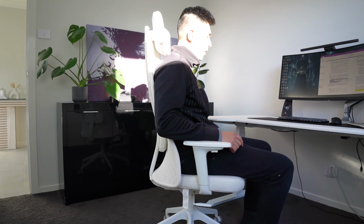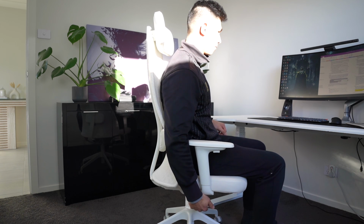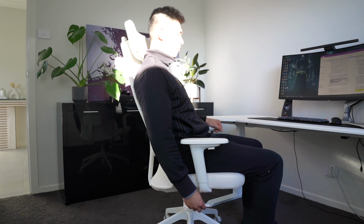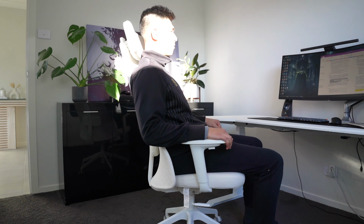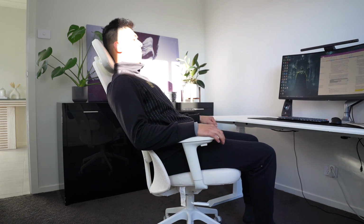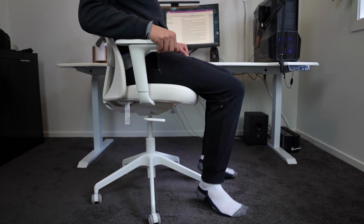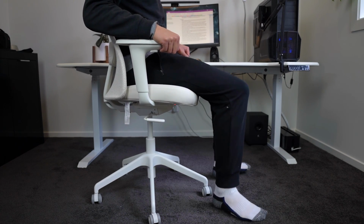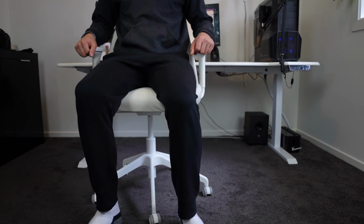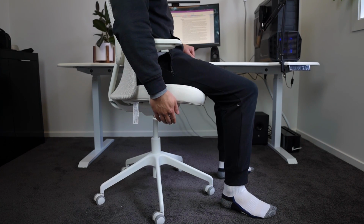Let's jump straight into adjustability, which is one of the most important features of an office chair. Overall, the adjustability features are excellent compared to other office chairs, and you won't find any clear deal breakers for an average user. JÄRVFJÄLLET has an excellent height range between 45 to 56 centimeters, or 17 3/4 to 22 inches from the ground to the top of the seat pad.